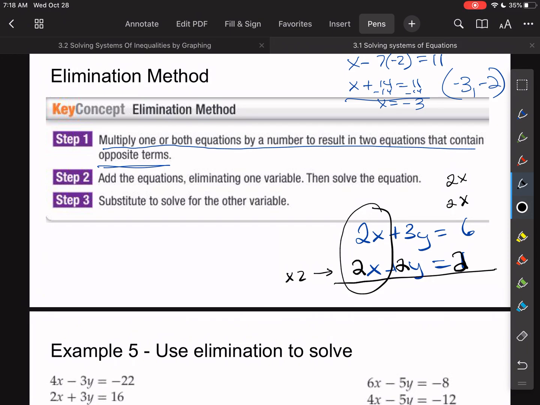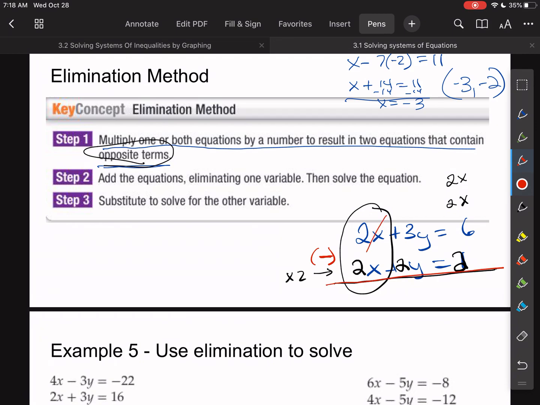Once you do that, here they say to get opposite terms. It doesn't really matter if they're opposite. Just try to get the terms to be the same. If they're opposite signs, that's fine too. If the signs are the same, what we're trying to do is eliminate these, so to eliminate them, we would have to subtract, because we're trying to get the x's to go away. If we added them, we get 4x. If we subtract them, we get nothing. So if we subtract, we have to subtract everything.